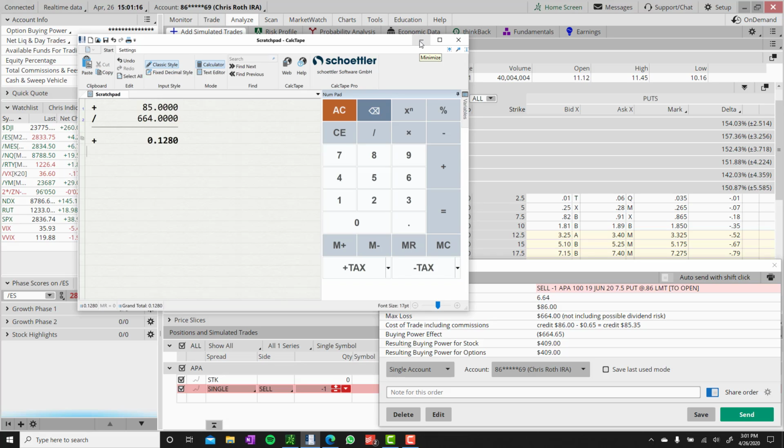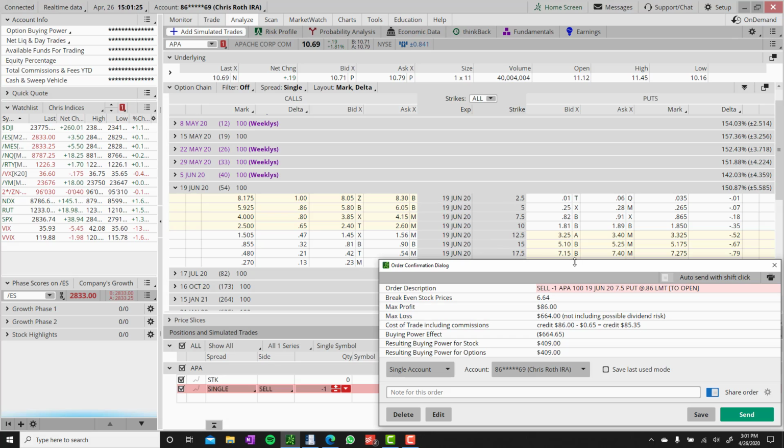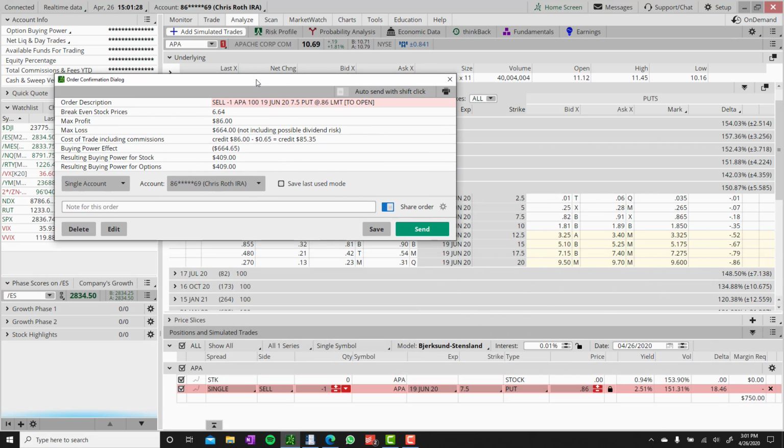Now, there are some risks in this, and the risk is if it ends up below 750, you may have to take a loss, or you may choose to roll it to a lower number and prolong your loss. Although you take it in that month, you may lower it from 750 to $5, which would probably be about 90 cents if you were in there, and then you have $85 twice, or $170, and your risk was lowered because you've now gone 2 months, so your cost basis goes down.